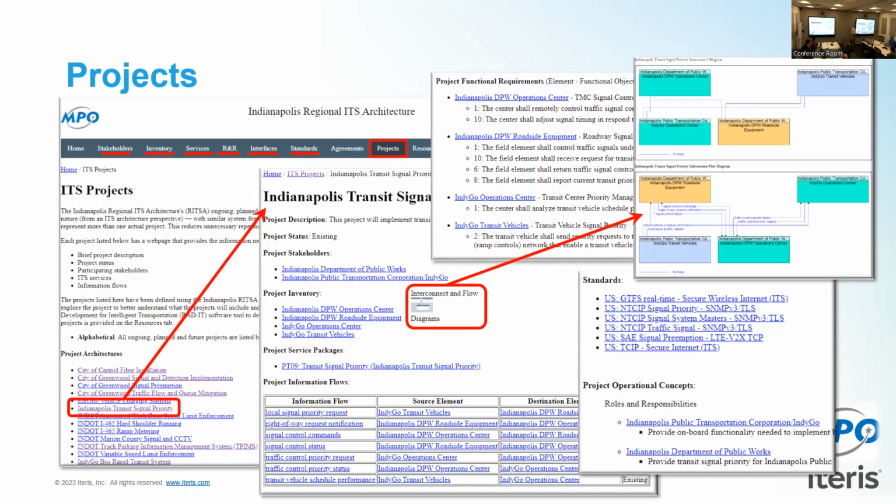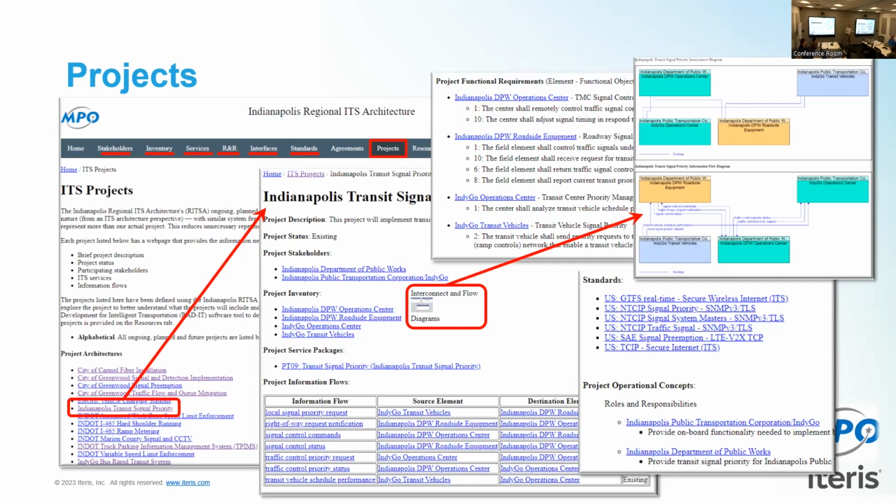Yeah, I don't know. I'm thinking like Indigo going into Carmel. Of course, they won't have signals up there, but just as an example, we don't need an Indianapolis transit signal priority and then a separate one for the jurisdiction on the other side. I wouldn't think, or maybe we do. I don't know. It all depends on how it's going to actually be implemented, because I would assume there's another project that's going to be defined with funding that's going to make that new jurisdiction happen. I would define the project separate. There would be a relationship between that project.